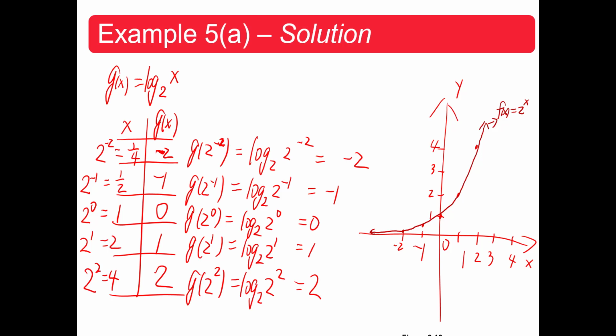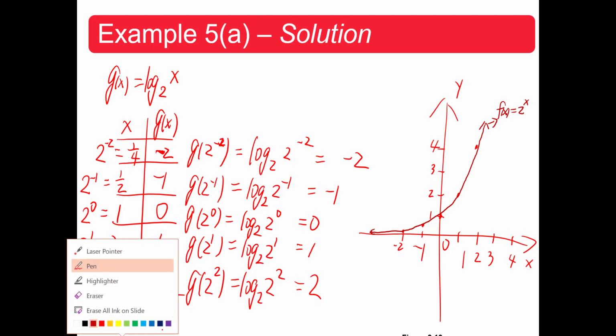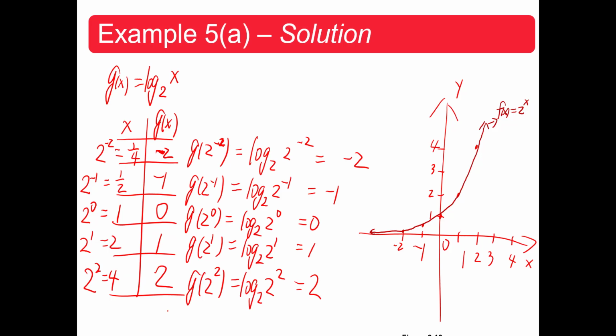Now we're going to sketch the logarithm function. The first ordered pair is a quarter and -2. A quarter is here, this is a half, that's a quarter here. And then a half, -1. And 1, 0, it's right here. And then 2, 1, that's here. And 4, 2. Then we're going to connect those five ordered pairs, extending in both directions.